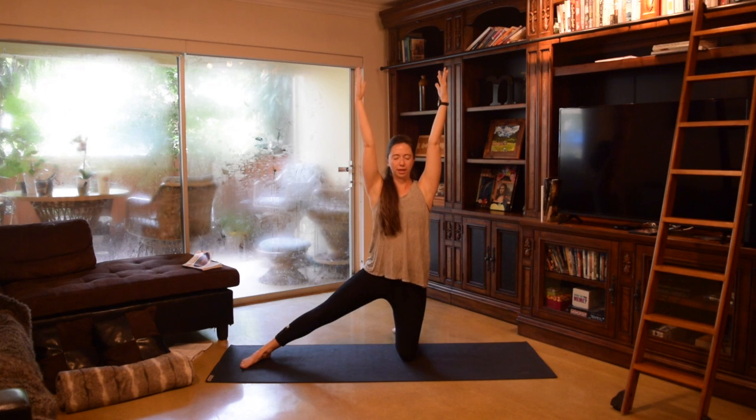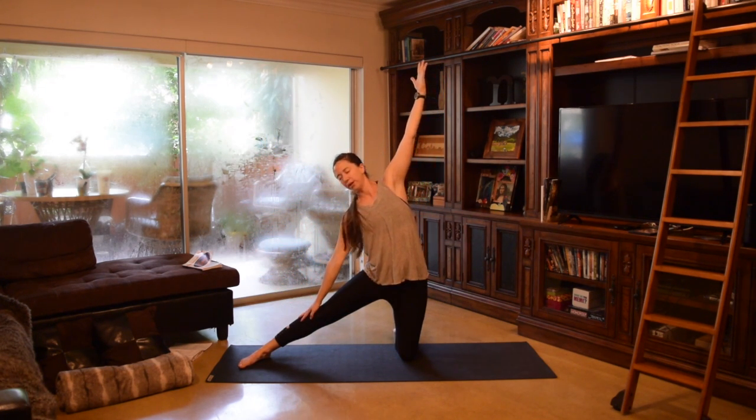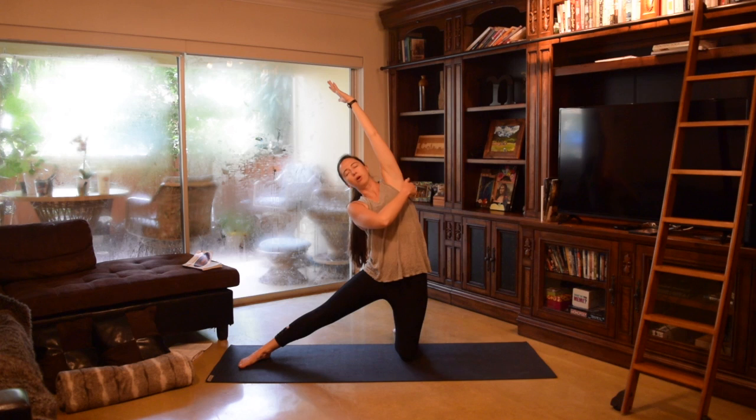Let's take one breath together here, relaxing the shoulders, tucking the low ribs in. Inhale, reach the fingertips up. And exhale, bringing those right fingertips down the right leg and reaching the left fingertips over towards the right. Feel a nice opening all through the left side body.